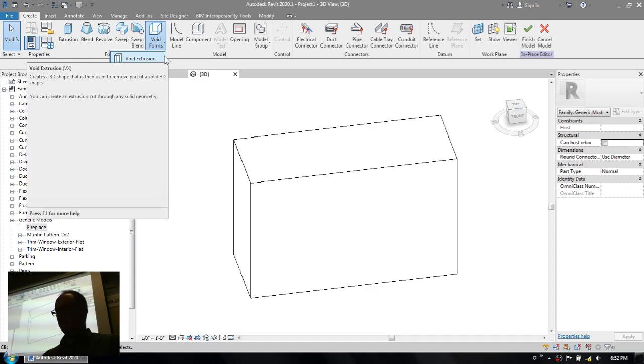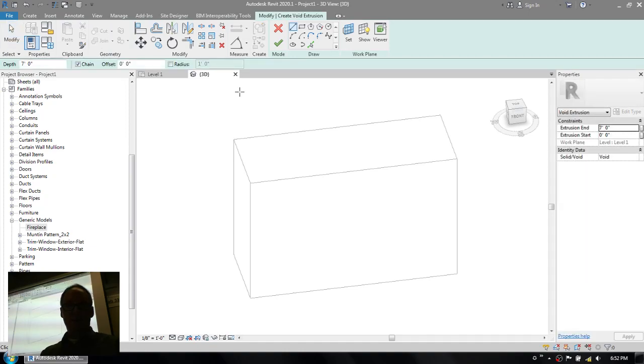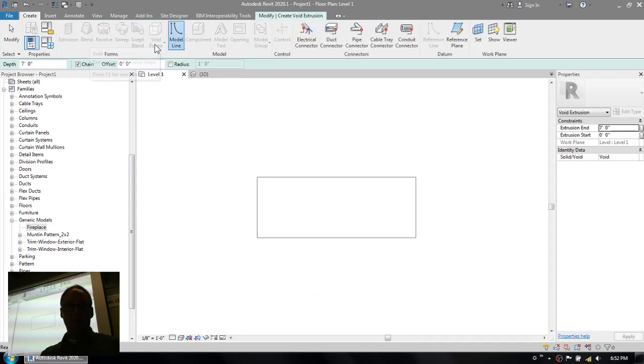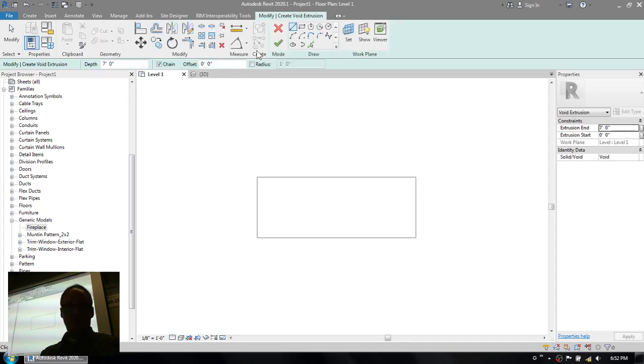So you can mix the solids and voids up, and the voids will cut holes in the solids. So I've started up from the Create tab. From the void form drop-down, I chose void extrusion. So what I'm going to do here is just draw out the shape. I'm not going to worry about being too accurate here.